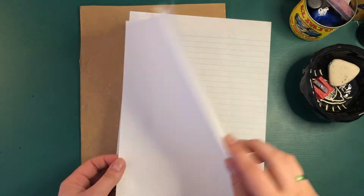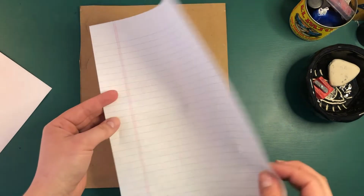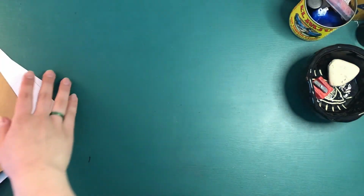A pencil or a couple pencils, some paper of some sort. Printer paper or drawing paper will work best, but if you only have lined paper, that'll work. Or you can get super crazy and cut up some cardboard off of an old box and work on that.